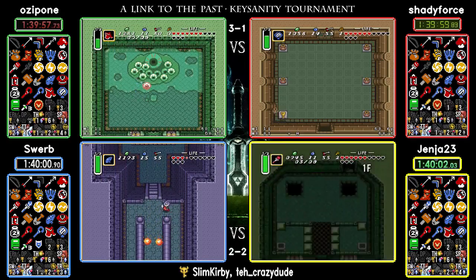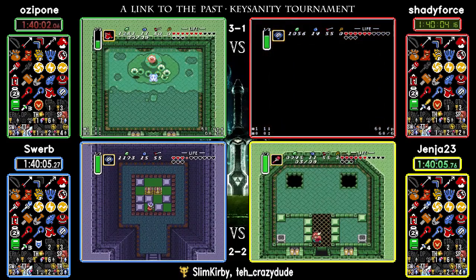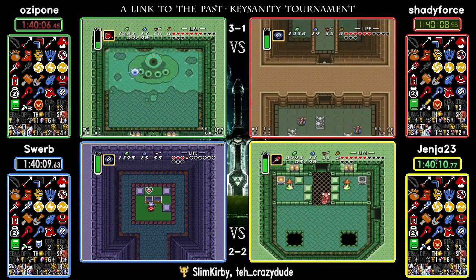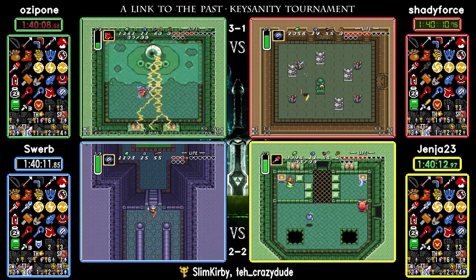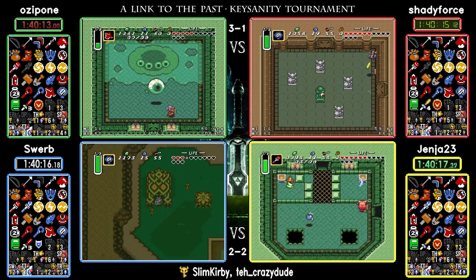Ooh, nice. Meanwhile, chat bringing up the wonder of if maybe perhaps the green pendant turn-in has the bow. Mm-hmm. And can't rule that out either. That could be really good for Ozipone in this case.